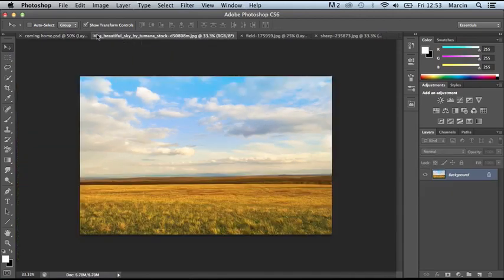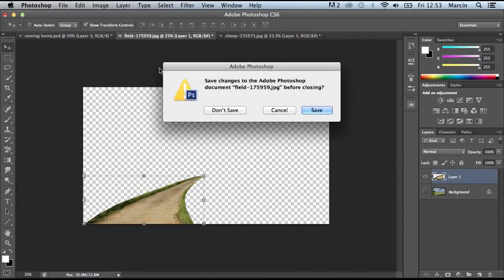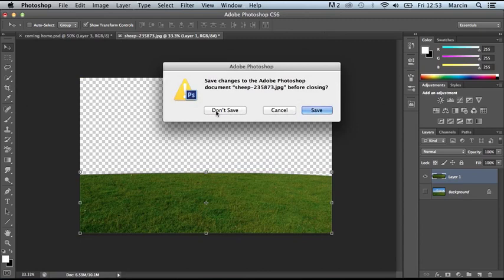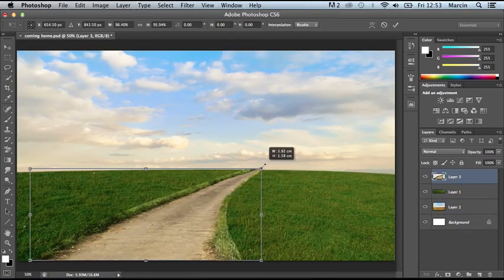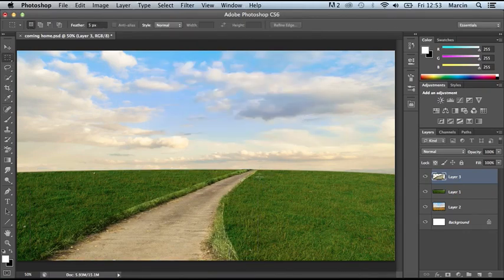So right now I can close those tabs. So just adjust like this, apply, and add a layer mask to this layer with the road.